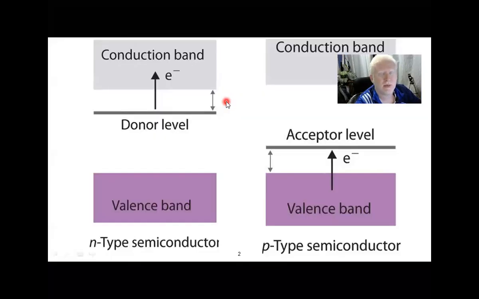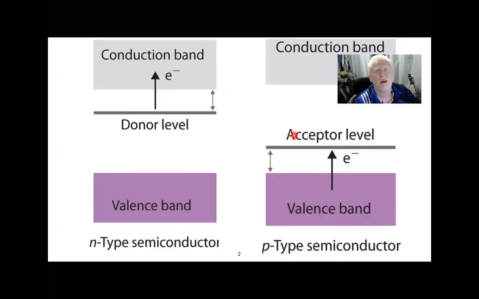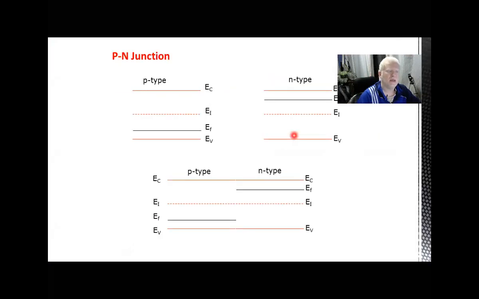We first make a very quick flashback regarding the extrinsic semiconductor, dealing with n-type and p-type material, where we have studied that n-type materials are those where the Fermi level goes toward the conduction band, and p-type materials are those where the Fermi level goes toward the valence band. Then we start to combine these two energy band diagrams, the n-type material with the p-type material.